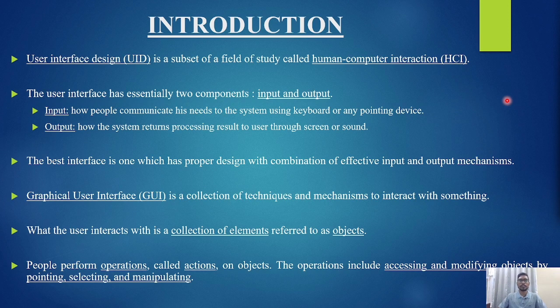What is output? How the system returns processing results to a user through a screen or sound. Output can be displayed on the screen, or it can be in the form of a voice or a sound. The best interface is one which has a proper design and combination of effective input and output mechanisms.